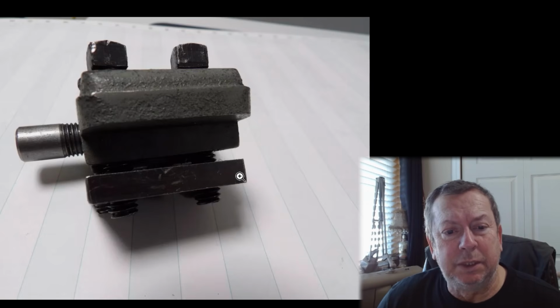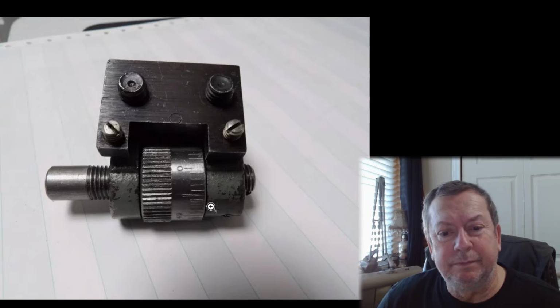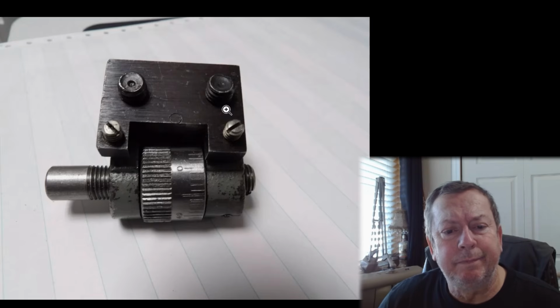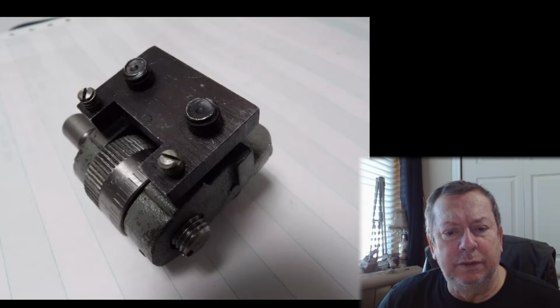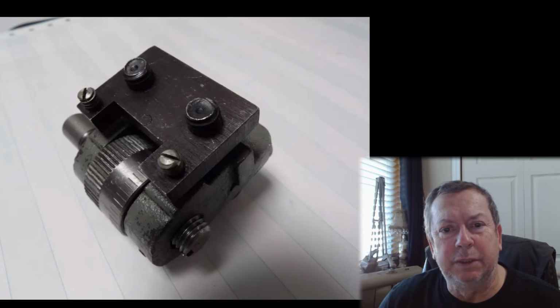You know, we've got a steel plate on the bottom. This is just a small casting here. There's just a clearance hole on both sides of this, and this is threaded, and that's what sets your stop on these. This mounts it to the bottom of the bedways. So I don't think they're even close to worth $125. I think, in today's market, these should go for about $75.